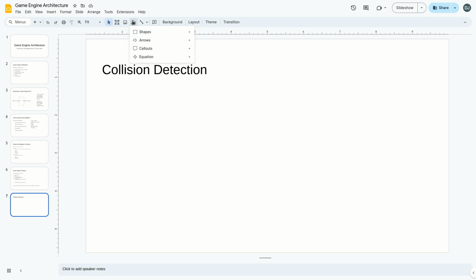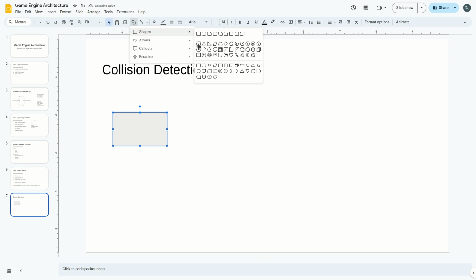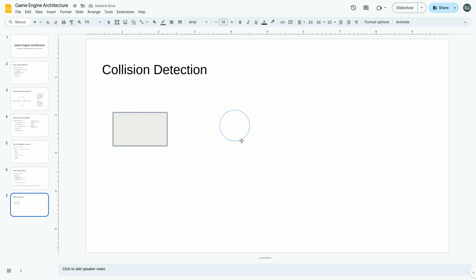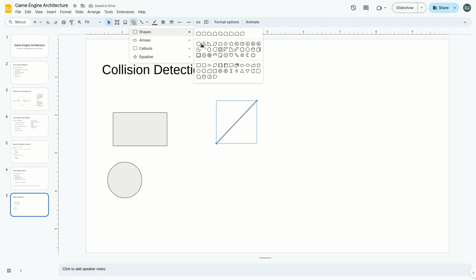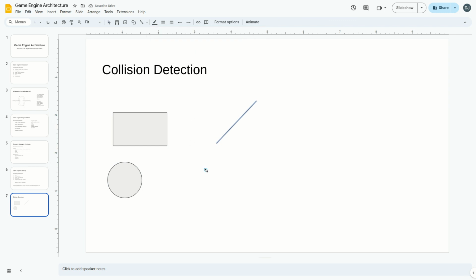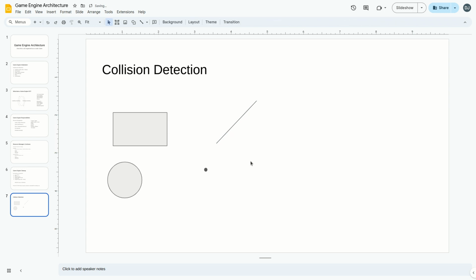So when we're talking about 2D space, there's a whole shapes thing. We're talking about things like axis-aligned rectangles or circles. I want to make sure that's a circle, not an ellipse. You're also going to have things like edges and, of course, points, which I'm going to just make a tiny circle. Cool.